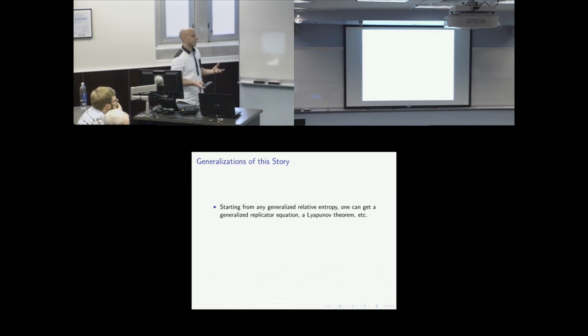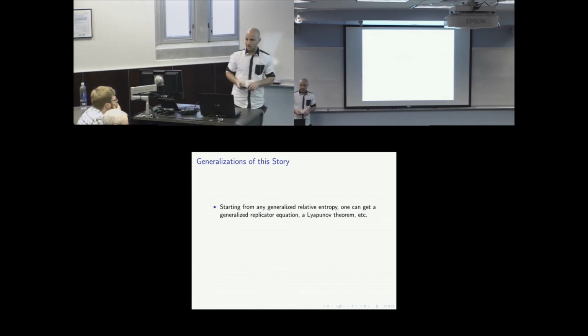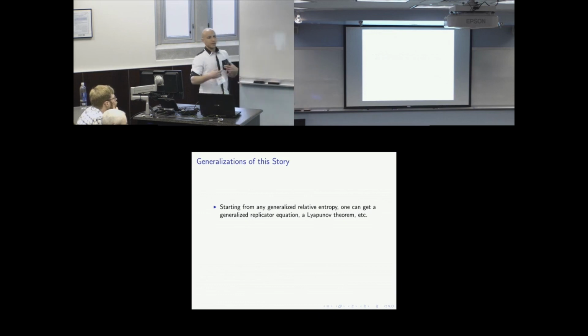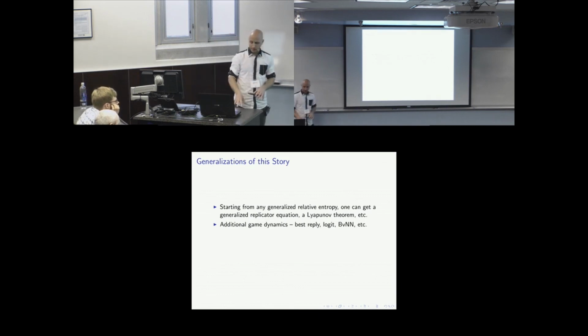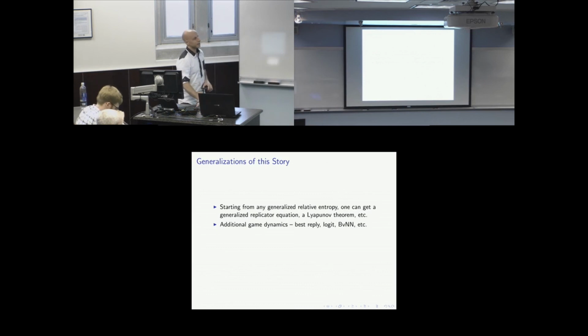But it turns out that these ideas are useful. You can extend them in a lot of different directions. So you can change the way that you measure information, for instance, which I think Tobias is going to talk about next. That gives you a new replicator dynamic. You get another Lyapunov theorem. You get another version of Fisher's fundamental theorem. You can also use it to study things other than the replicator equation. There's lots of so-called evolutionary dynamics besides it. Some famous ones are the Brown-von Neumann-Nash. There's one called the logit dynamic.